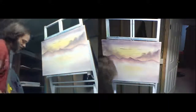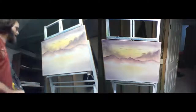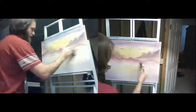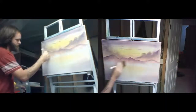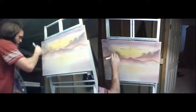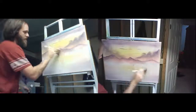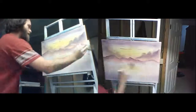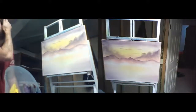Then once you have it like that, just beat the extra little bits and pieces that you just picked up, real gently. Go across, and it'll blend the whole thing along the bottom. Go upward with it. That'll give a little bit of a misty effect at the bottom. Alright, so there's one little layer of clouds.